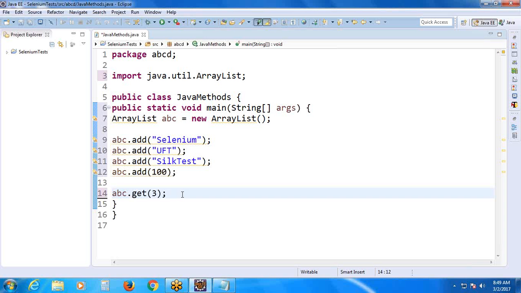But in Java array list, user can define values only, but user can add elements dynamically, not like general arrays. Getting? Yes, sir.